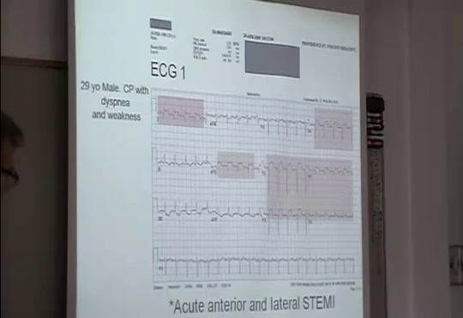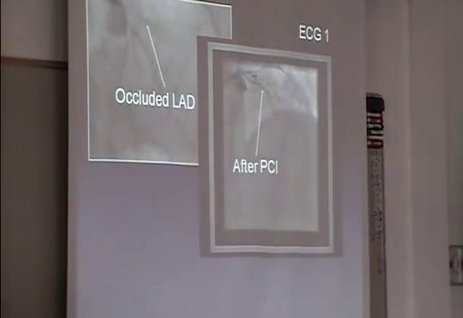I won't make you suffer through that, but I'll point out that here you see this ST elevation, Q waves in 1 and L. So 1 and L, left-sided leads, lateral, think lateral infarct, also with the precordial leads out of the anterolateral. So this could be a left anterior descending artery that wraps around, maybe includes a diagonal branch or comes around to the side of the heart. And so indeed what you see is this is the left anterior descending artery, should be here. So it's totally closed off.